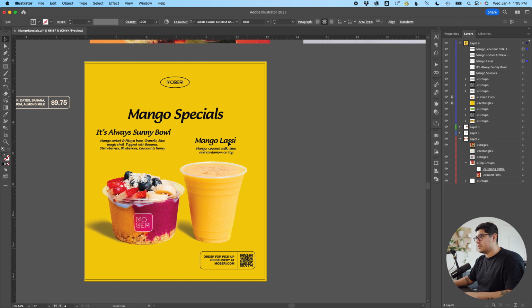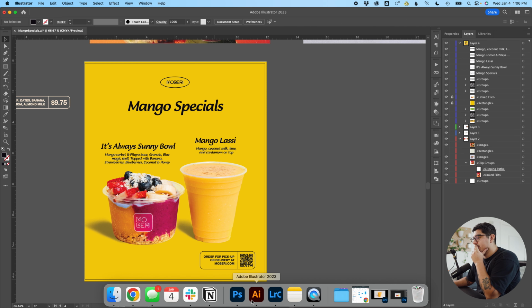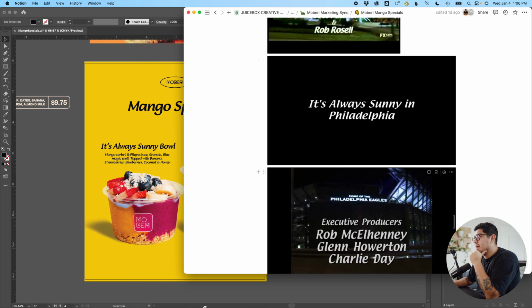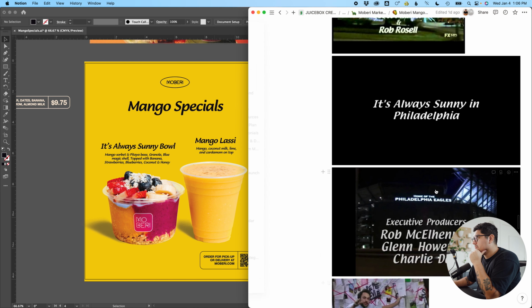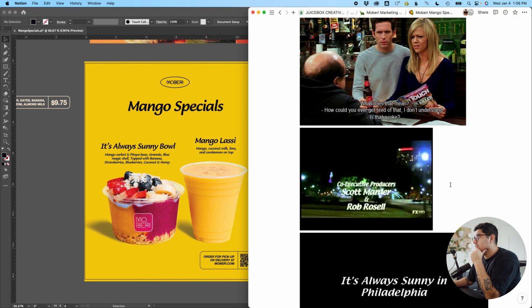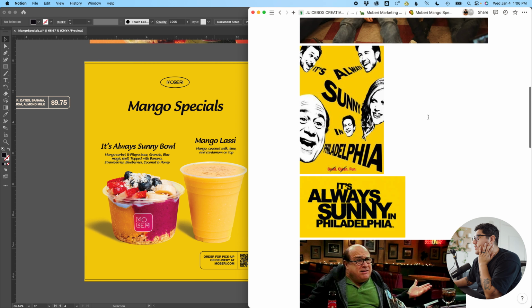I've already introduced this. This is easy right here. Mango specials, and this is the type, again, that we saw in our mood board. It's Always Sunny. I downloaded the Lucida font, and that's kind of the look we're going for. The only other thing, it looks a little clean, which is fine. In this season, it looked clean. It just doesn't look messy.